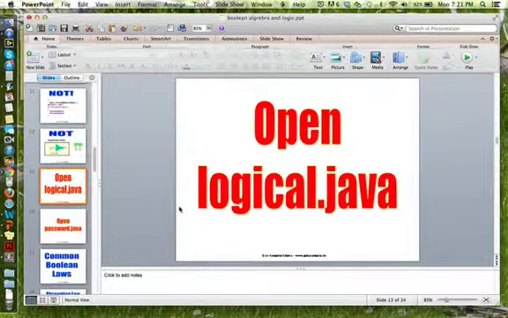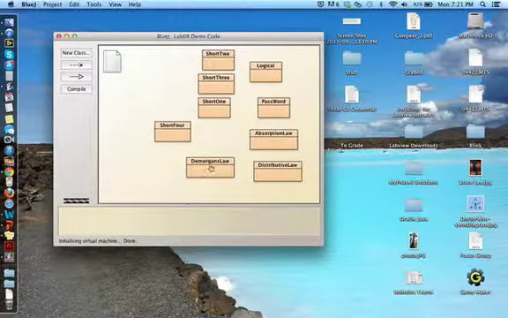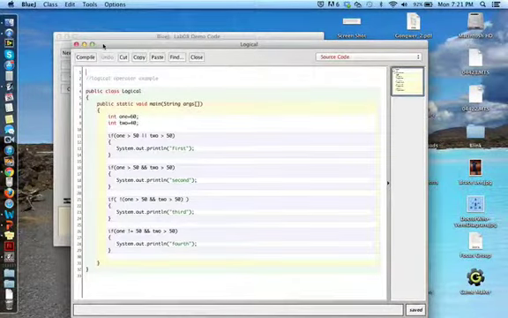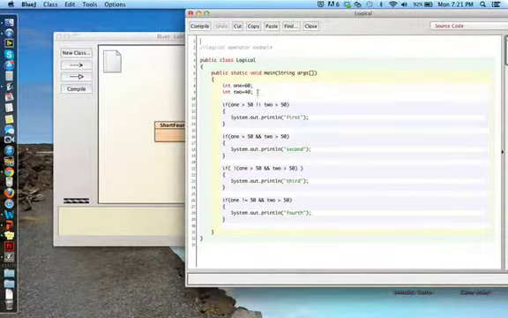So let's look at a couple basic examples in our friend Logical.java. What's going to happen here? We set variable 1 to 60 and variable 2 to 40. If 1 is greater than 50 or 2 is greater than 50, well, in this case, one of those is true, so we will print that out.